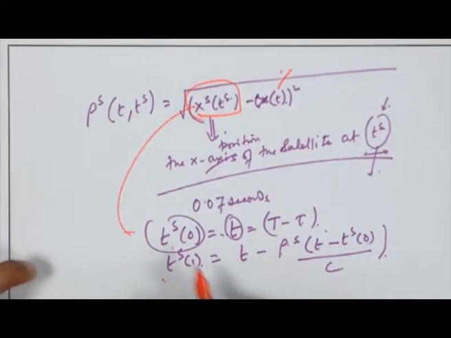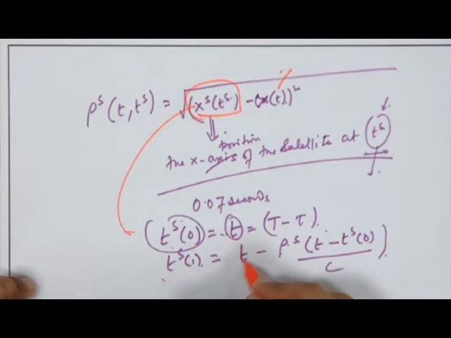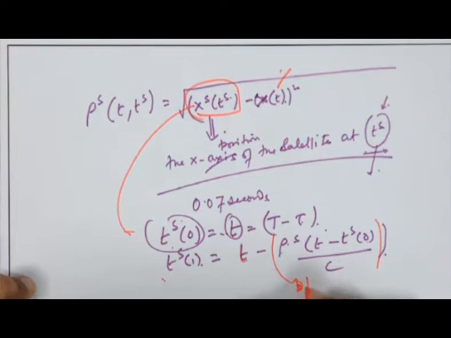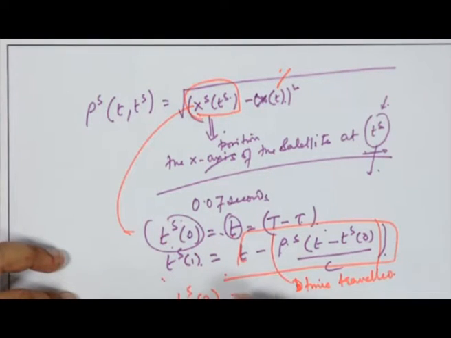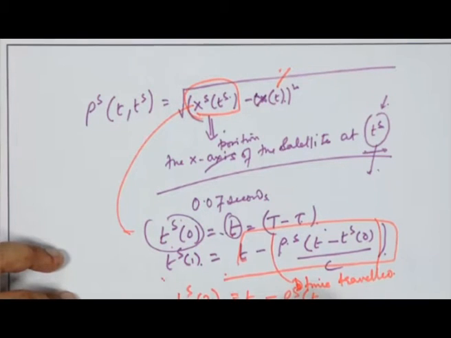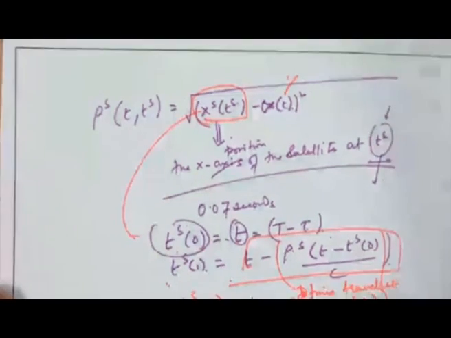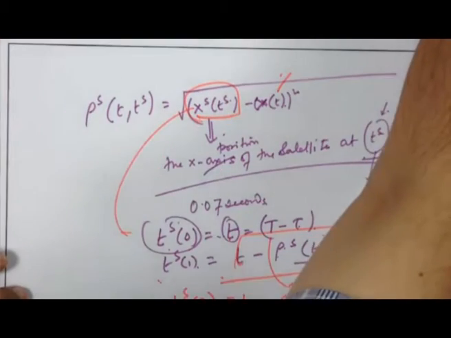Think carefully, because Ts should be at least less than the time the signal travelled. If I go back to this picture, it started from here and came to here, so at least it should be this time travelled. So I am just adjusting the time, giving a minus. Then again take Ts2, make it T minus rho of Ts1, by C. I do an iteration and go on until there is no change in the next iteration.